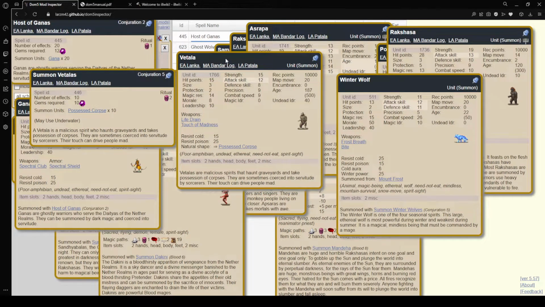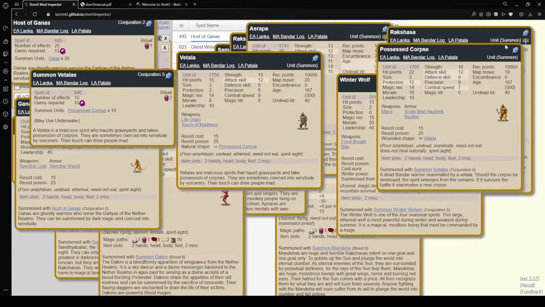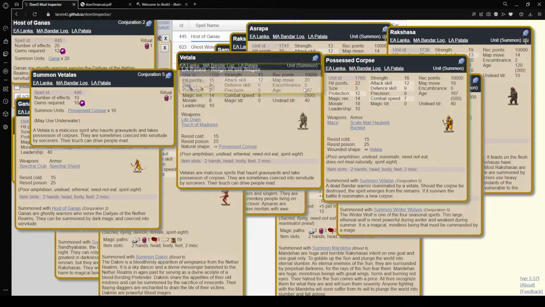And we get the Vetalas. But what you actually do, you get the possessed corpse right over here. So look at this one here, and then this one. What happens is you get these undead units. They have armor. They are very fast. 18 map move. That's interesting. They have decent stats here, I mean, as a regular unit.